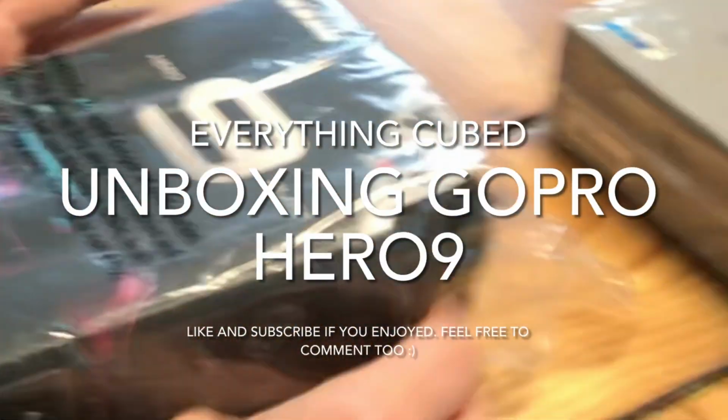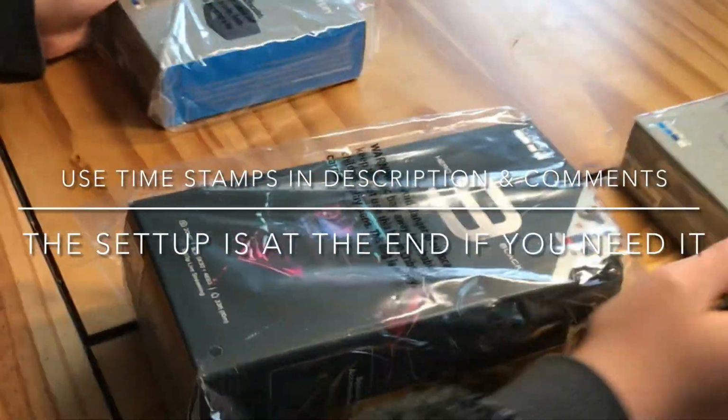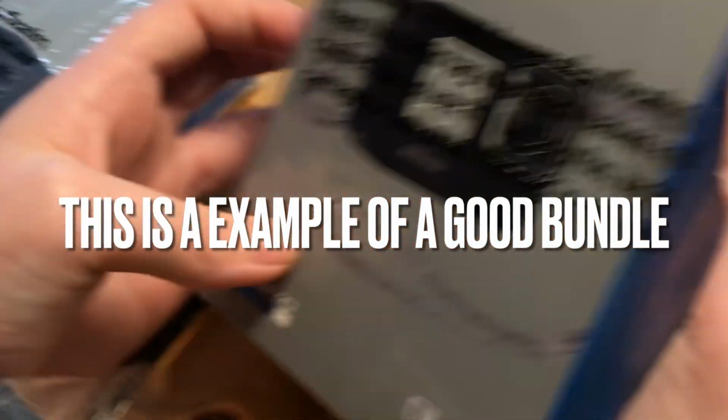Unboxing the GoPro Hero 9 Black. It's quite a big box, but I assume it's for the case that comes with it. And I'm sure a lot of you will also get the dual battery charger and the Lang sleeve, blackout.